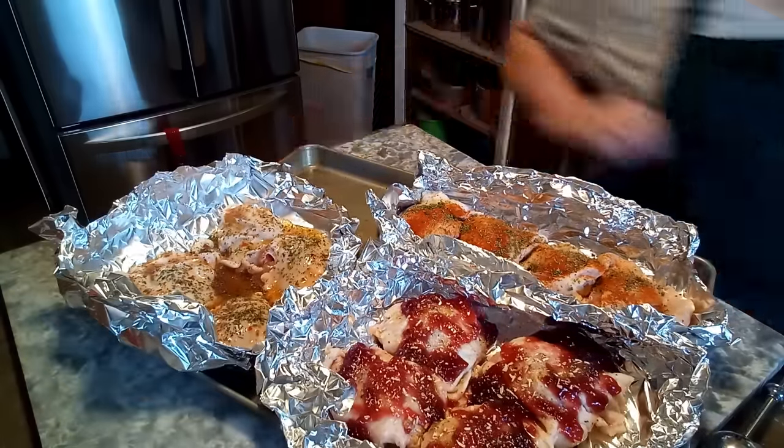Take a look, friends. Isn't that gorgeous? There is our cranberry chicken. There's our zesty Italian chicken. And there's our baked chicken. Beautiful. Okay, friends. I told you I was going to have asparagus and a piece of chicken with a little rice. So we'll try that out, and we'll see how that turned out. I already know the rice is good. I tasted that. This is our asparagus.